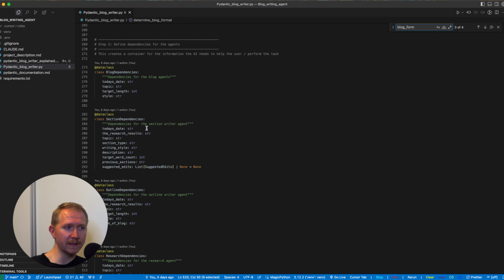A string of today's date. In the code somewhere, I've put in for my agent a function that gets the day of today, so that whenever it starts writing, it knows that we are living in 2025. That's very important for it not to go awry, because of course not all of the models are up to date right now.